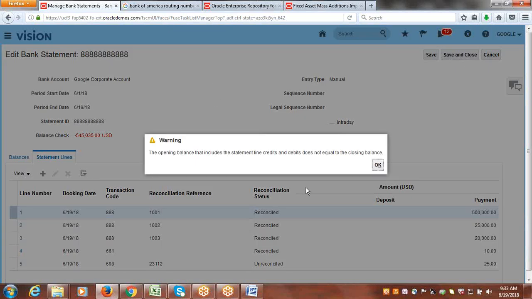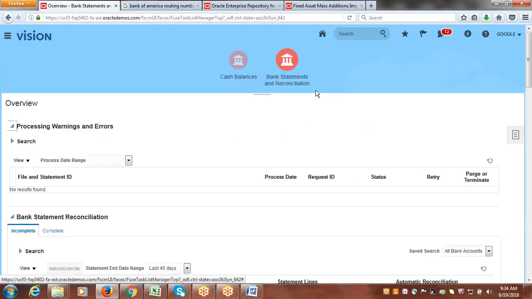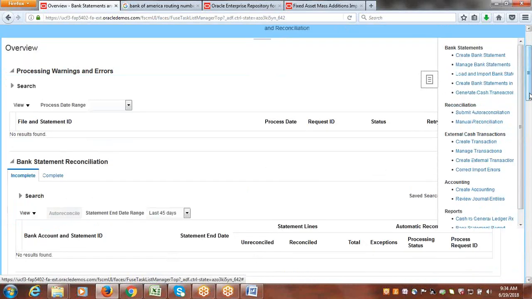Now you can generate the cash transaction. The system will create it automatically. You just enter the bank charges of $25 in the bank statement. The same information the system will convert into a system transaction, and it will reconcile automatically. For that you have to go to the task list. Under external cash transactions, say generate cash transaction.